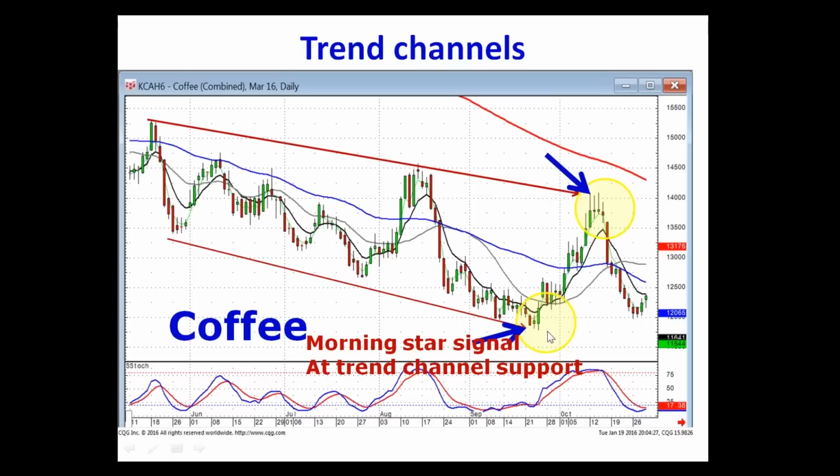Now, I was a little bit remiss about the T line. If you see a buy signal and a close above the T line, you can stay long until you see a candlestick sell signal and a close below the T line. However, there's one caveat to that. The further away you move from the T line, the higher the probability it's going to come back and test it.